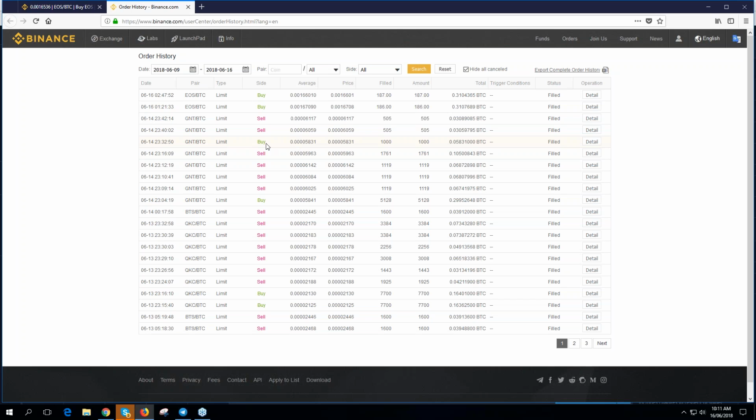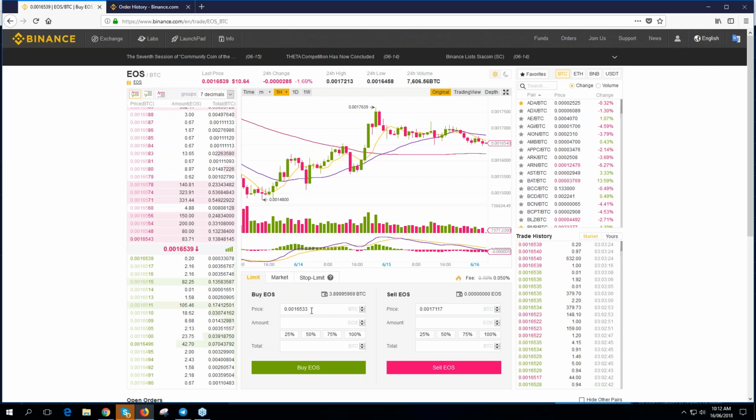And I bought some more. If you look at the timestamp, pretty close to when I bought this one. I bought another 1,000 because I saw the price just dip a little while I was placing my sell orders. Remember how we do that? We buy on this side by putting our price in here, putting the amount we want to buy, and hitting buy. When we do that, that will load up how many coins we hold that we have available to sell. And then we put in our sell, put in the amount, and sell. And it'll tell us how many less there are, and we keep doing that.